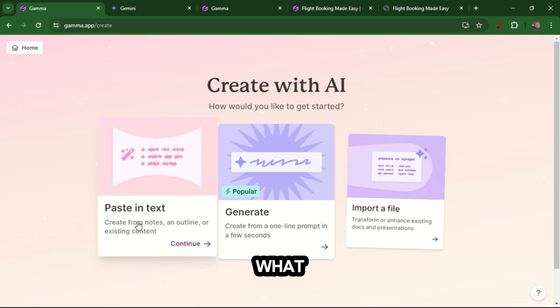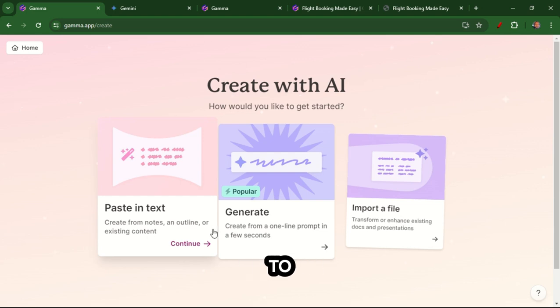What you need to do is paste it in, and from the notes you've created or from the text, an outline will be generated for you, and this outline is going to be consistent with your text. And not just an outline will be generated, the app will also create a corresponding presentation for you. That's the first thing.